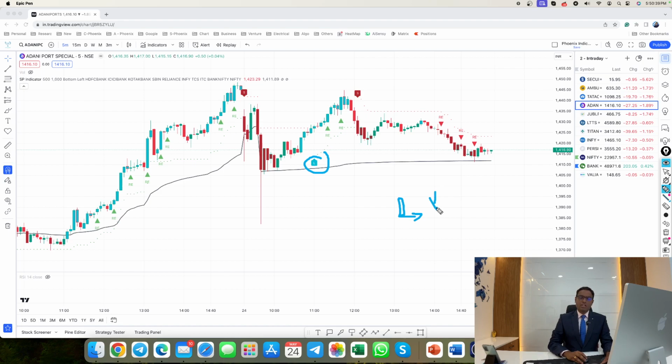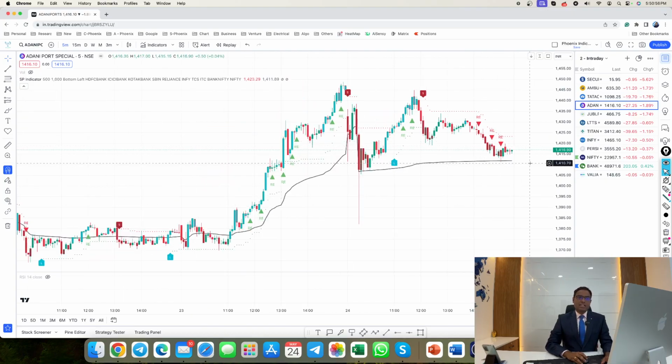It is a very, very tiny stop loss. On breaking this, the long will trigger something like this. Still, you could have got a decent amount of move: from 135 to close to 145, 10 points of move in this particular stock. So it works even in stocks as well.